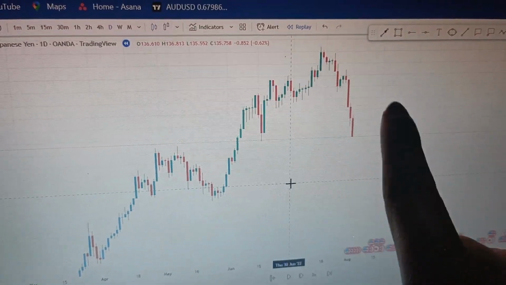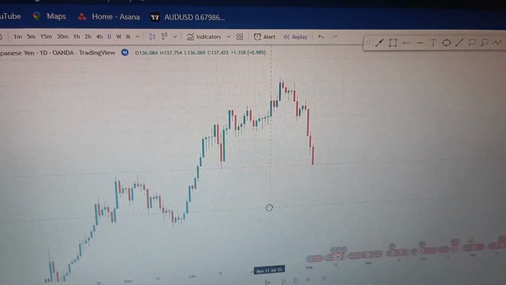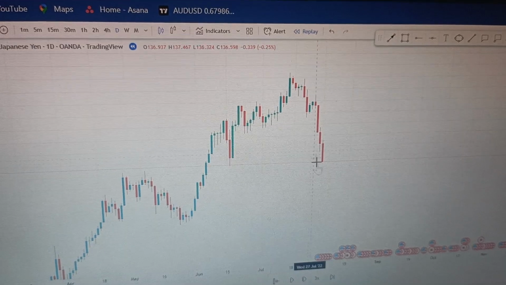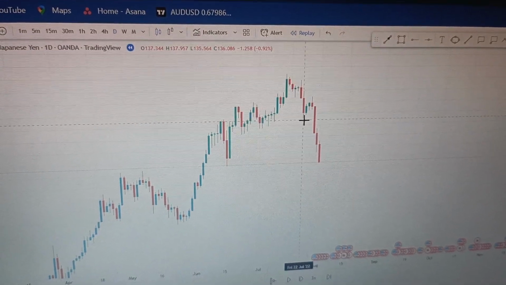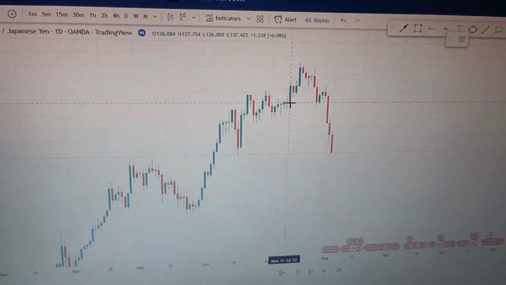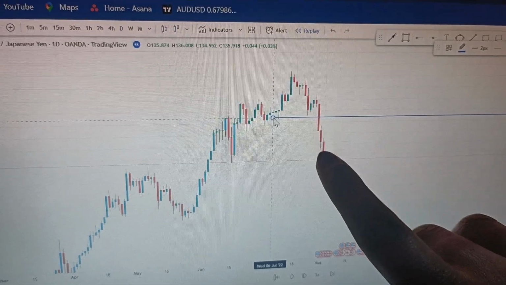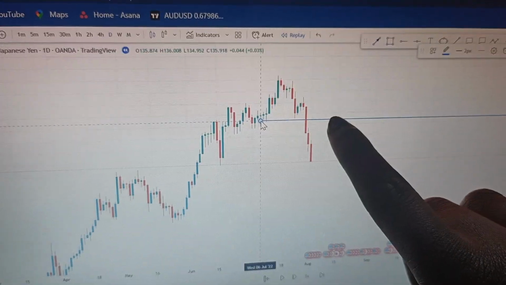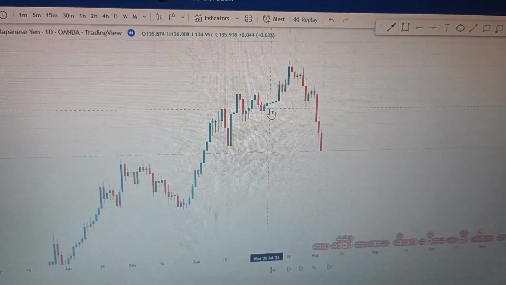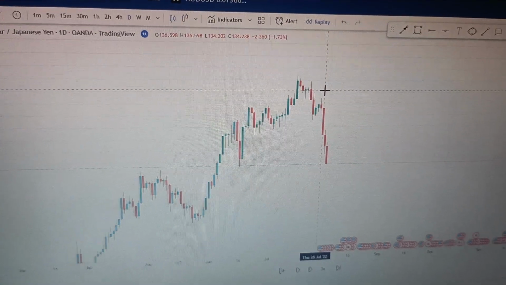So many people would think that this market will sell because it's a reversal. It has been buying for a very long time, so many people would want to come and do what? Sell. If you don't know about patterns, you will think that the market has broken this small support here and you'll be looking for a retracement to continue selling. But if you know about your patterns, you know about double bottom, there's nothing like guesswork here.